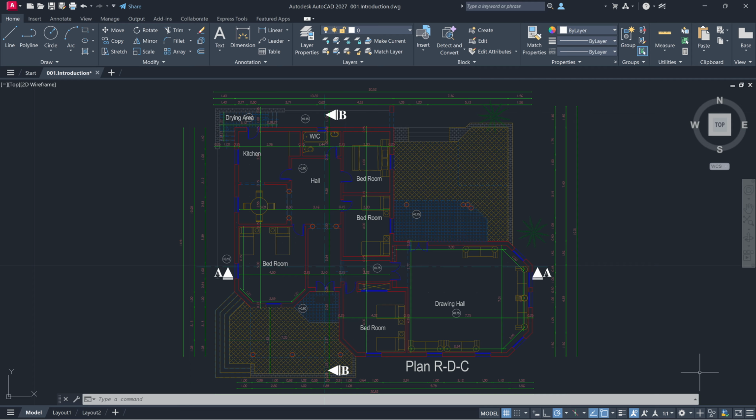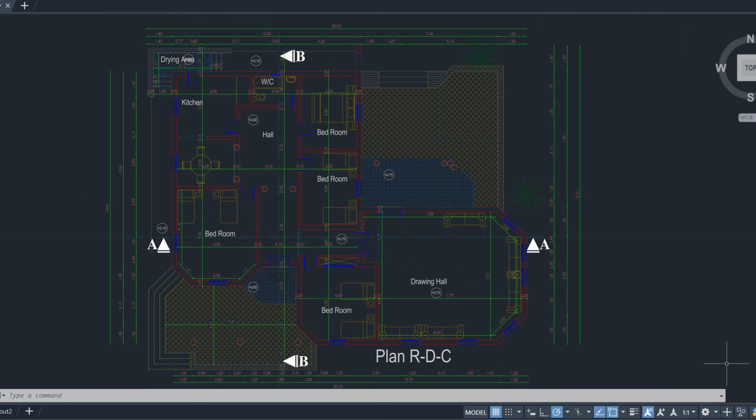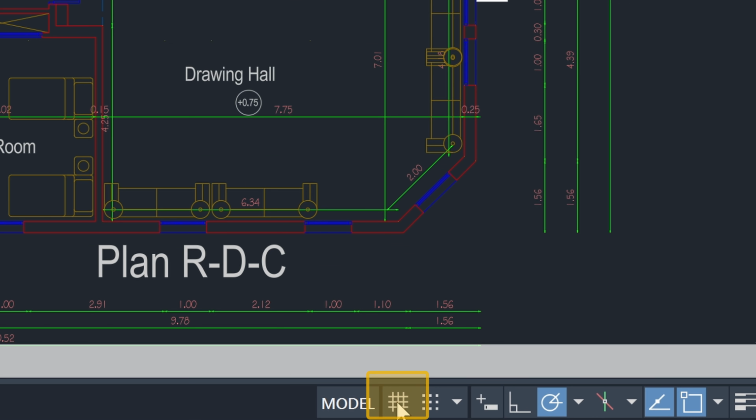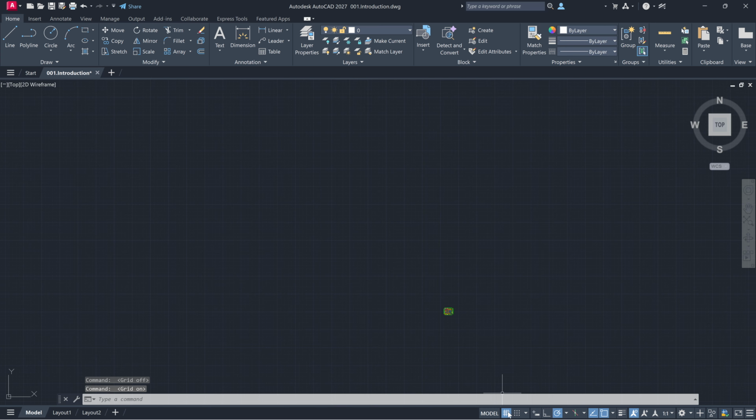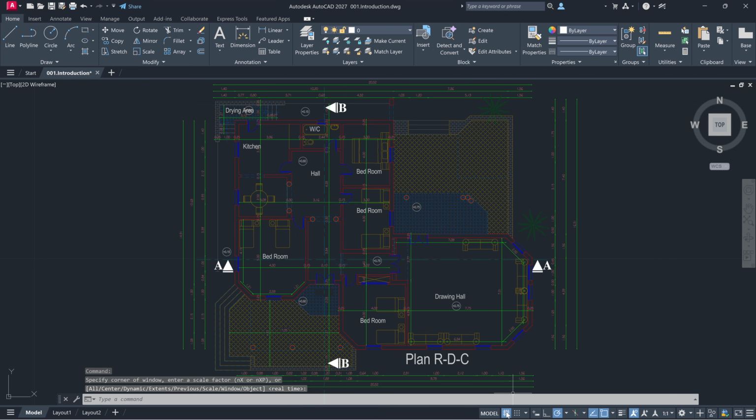One common setting you may see at the status bar is grid mode. Grid shows the background pattern in the drawing area. It can make the drawing space look like graph paper. Some beginners like the grid because it gives visual references. But remember, the grid is only a visual guide. It does not automatically make your drawing accurate. You can turn grid on and off depending upon your comfort. For now, just know that grid mode shows or hides the grid in the drawing area.